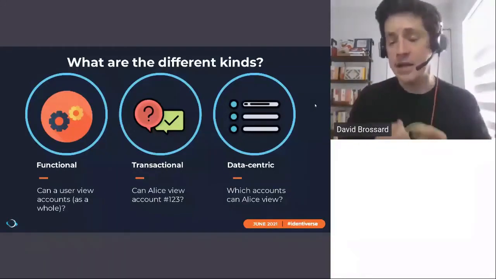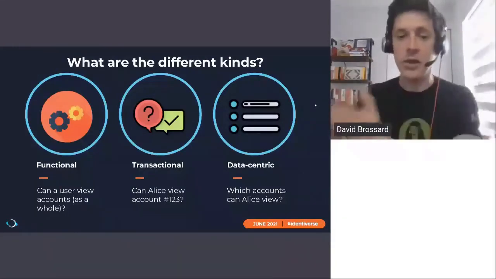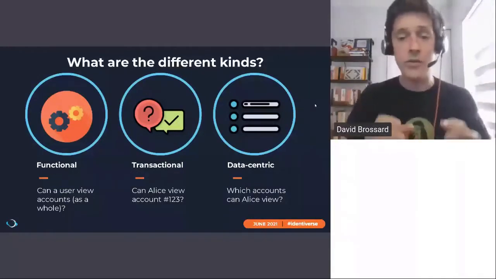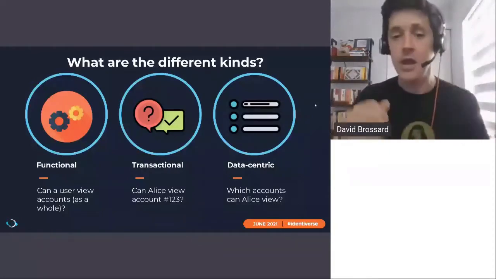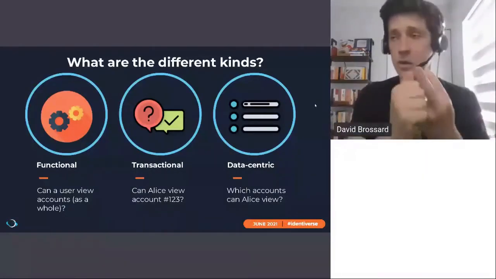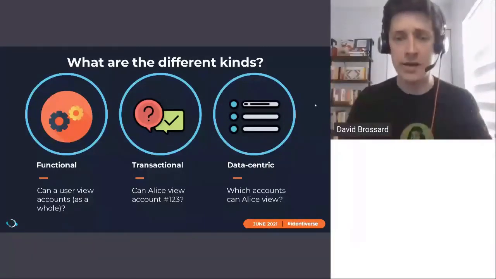And it's really easy to ask the authorization question that corresponds to that business transaction. Okay, Alice wants to view account 123. Can she view account 123? And that question, we know everything about the user, or we can know everything about the user because we know the key, Alice. We know the action that she wants to do, view, and we know what it is she wants to view, account 123. So it's a fully qualified transactional question that you get to ask. Authorization frameworks typically are very good at tackling this type of authorization.